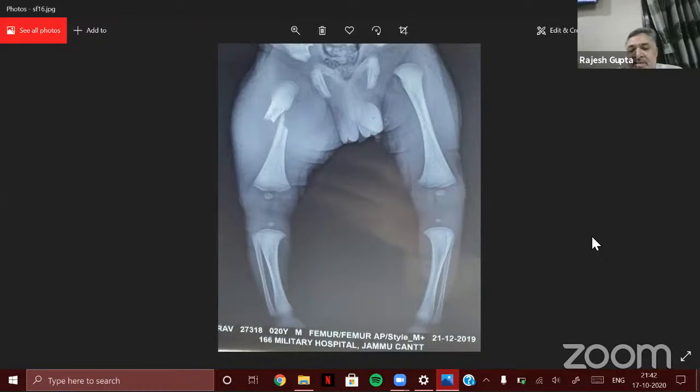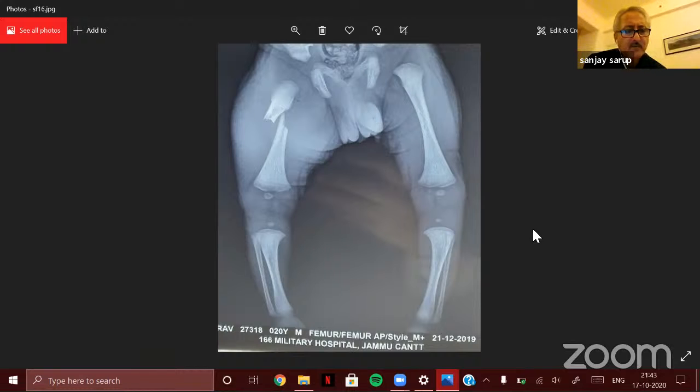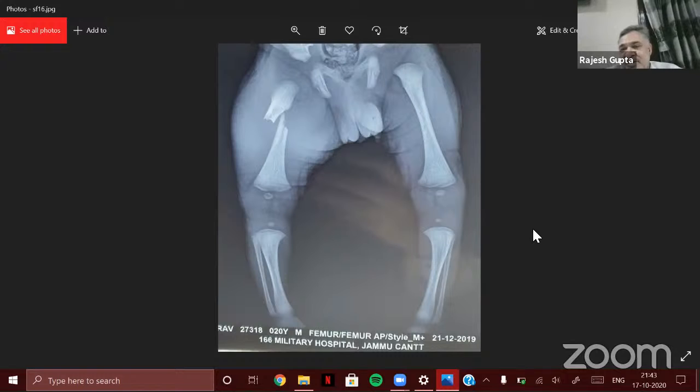Dr. Sanjay: Sir, this child came to me, an army person's child, very apprehensive. Now we know the options here. We can give a pelvic harness or any slab or whatever, it will unite. Sir, what are the... yes, I mean, this needs a hip spica. That's the first thing, but that's the part of treatment.